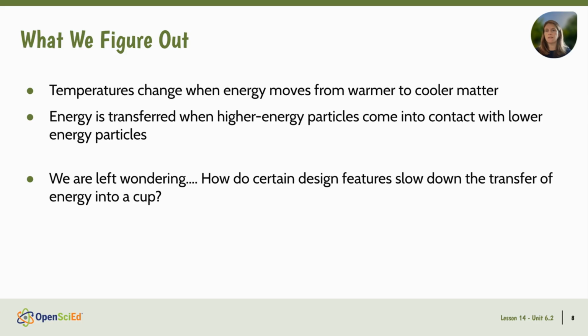So we figure out in this lesson that temperatures change when energy moves from warmer to cooler matter, and when energy is transferred when higher energy particles come into contact with lower energy particles. From all of this, we're left wondering, how do certain design features slow down the transfer of energy into a cup?